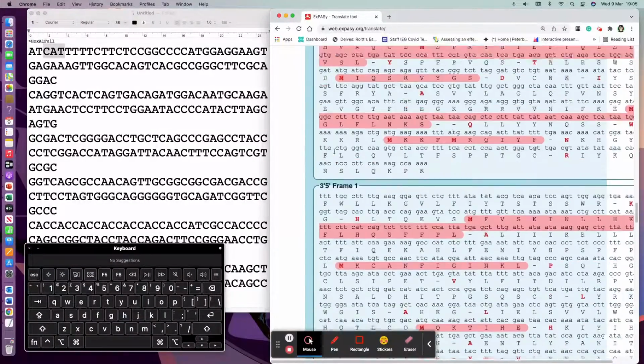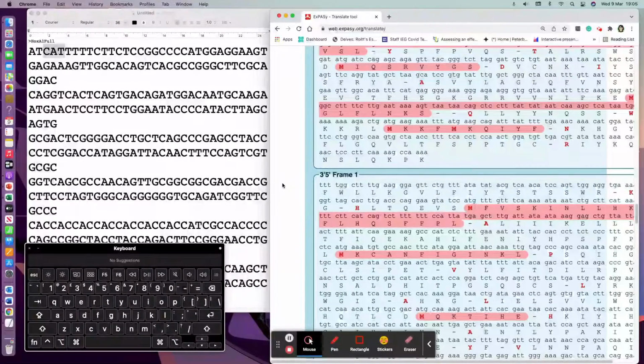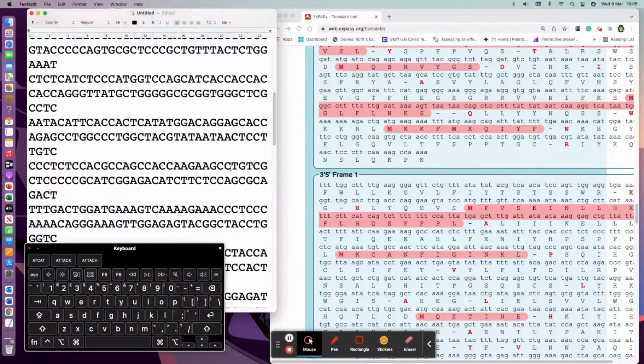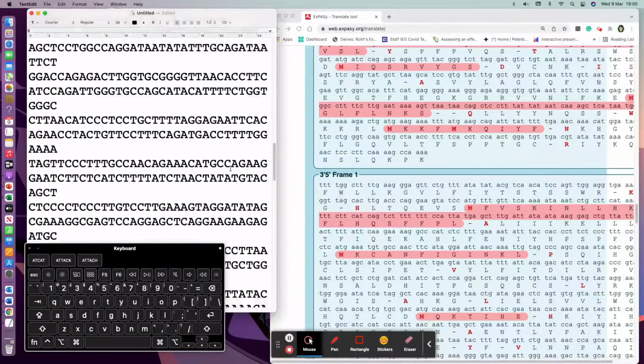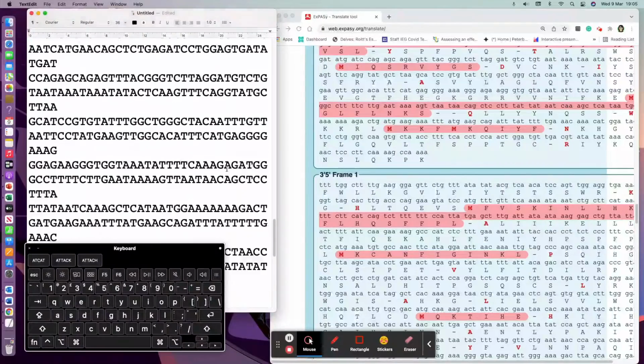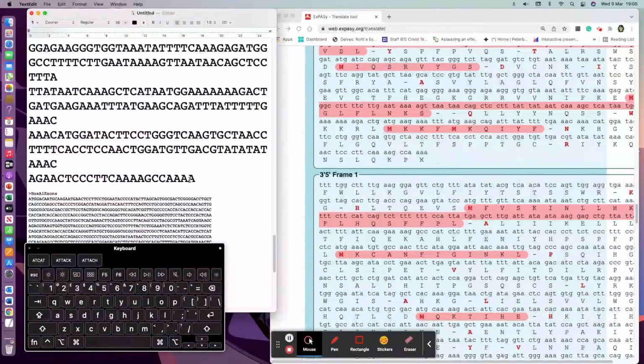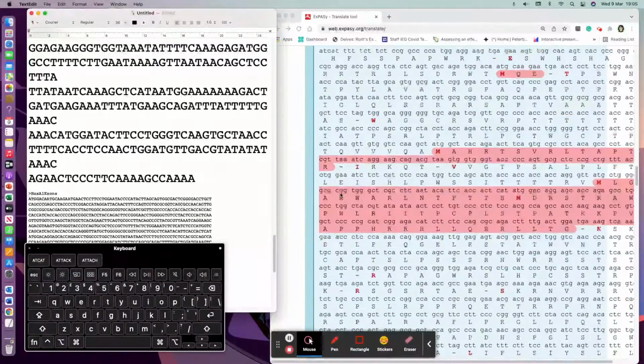It also gives me it in reverse. So if I was actually starting at the bottom of my sequence, so if I scroll all the way down to the bottom of my sequence here, it gets quite long. So it's translated it for me. So remember, A binds with T, C binds with G, and it's reversed it. We've called this reverse complement. We don't really look at the reverse ones, and for all the ones today, we are actually not looking at them. So how do you know which one is correct?